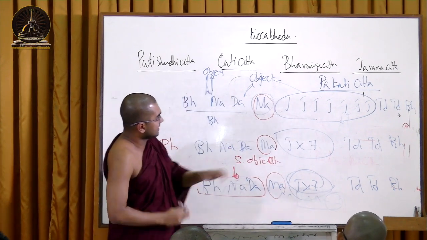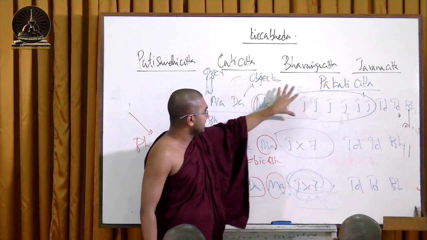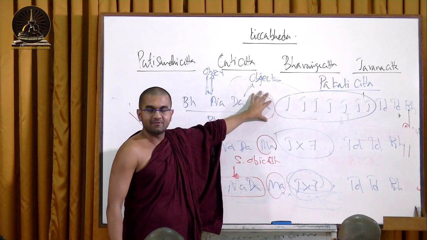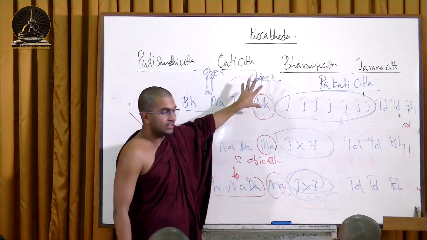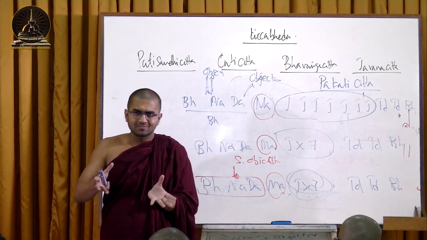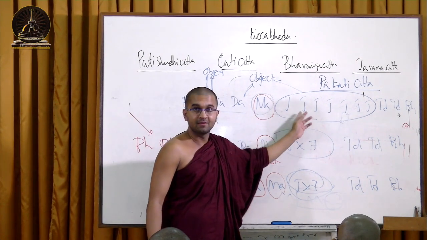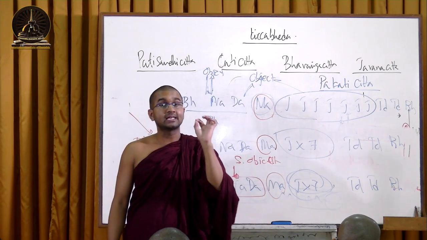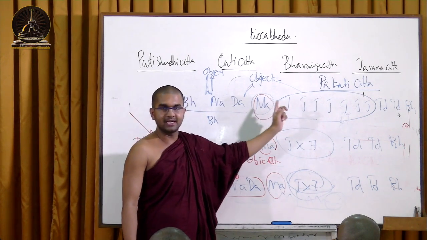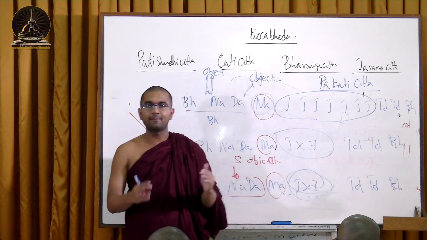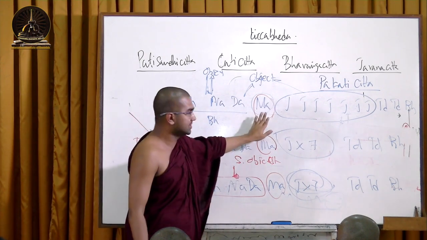Because these javana cittas, which know the object clearly, have clarity in the understanding, but the javana cittas appear with the object which was presented to them by this avajana citta, this MA citta we normally call. So this MA citta will cognize the object in a certain manner. Based on that, this javana will understand. For example, if the object has to be contemplated, contemplating and knowing are two things. Citta may know the object, but it doesn't contemplate. Contemplation means there is a forceful focusing on a certain aspect. So the avajana citta just knows the object.